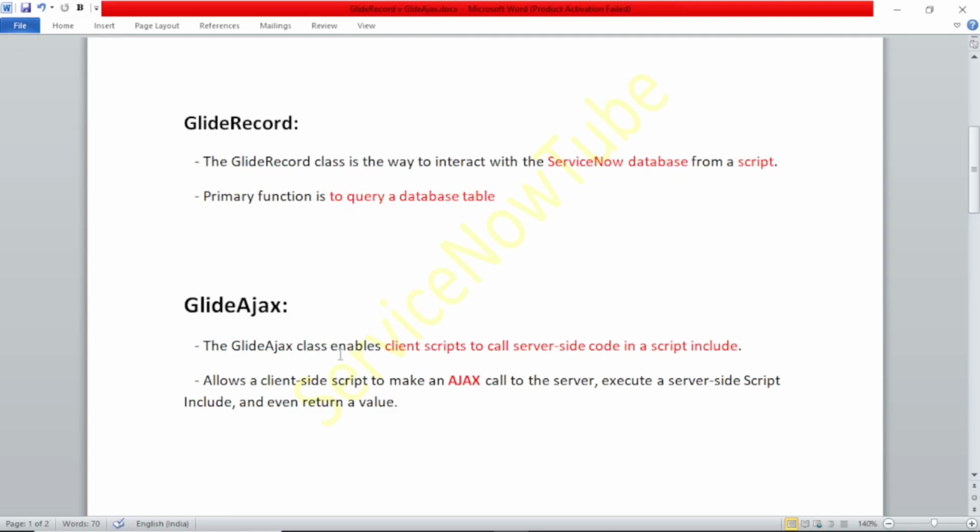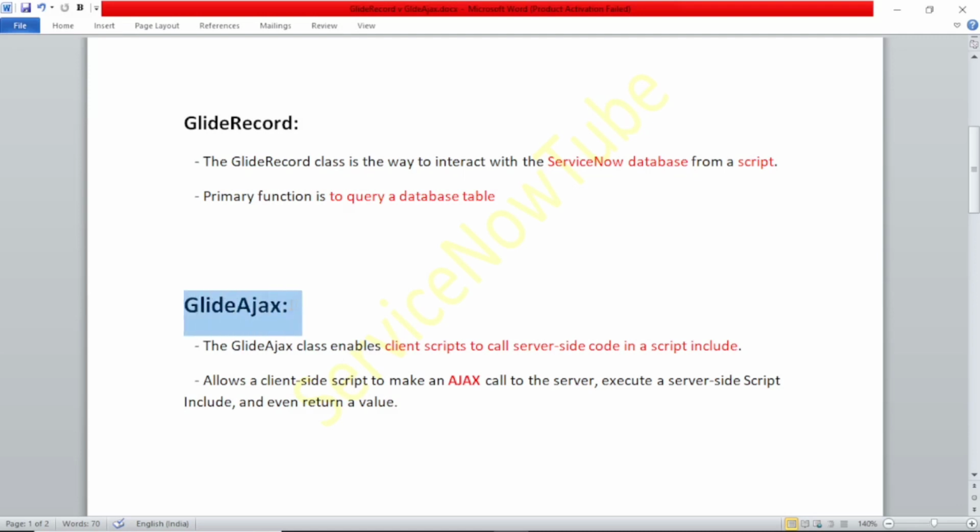That is client side activity, not server side. Here, if we are using GlideRecord, that is not recommended. That is not a good practice to use GlideRecord in a client script.